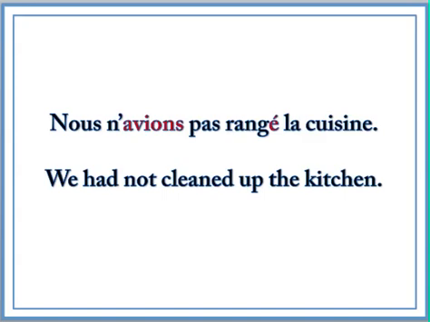Now avions, what verb is that in the infinitive form? Yes, that's the verb avoir. So you can see here already, before I sit down and show you the formation, that you have avoir as helping verb, and you have rangé, that is a past participle of a regular ER verb.